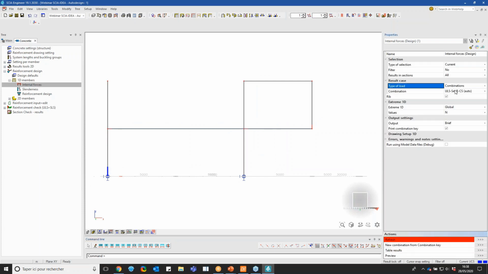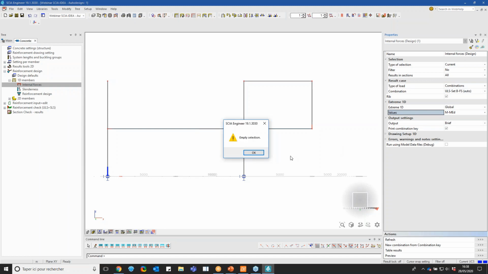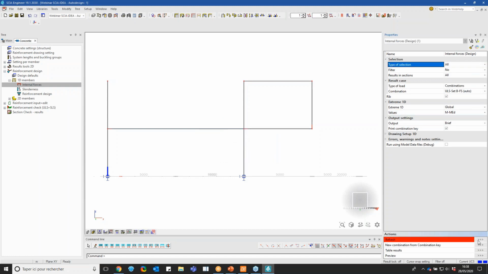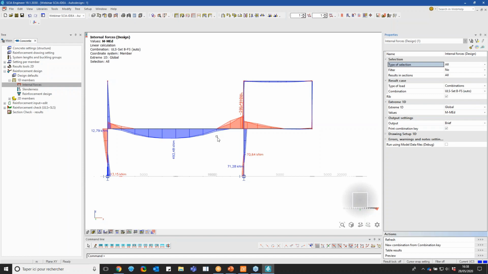In this case, for example, if I have a look at my combination, in the final case, I'll show you just the moment on my structure. I'll show you either the moment that is coming from the FEM analysis, and the moment instead recalculated by SCIA Engineer based on the assumptions I just mentioned.